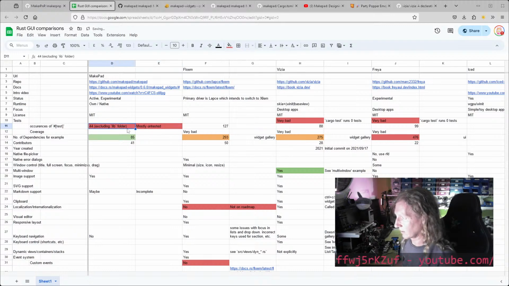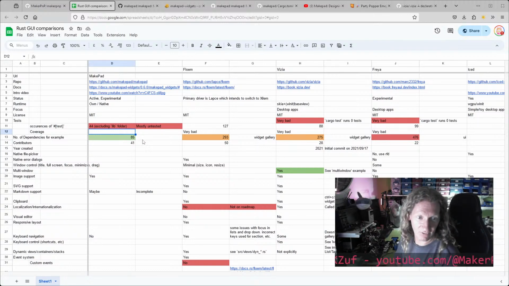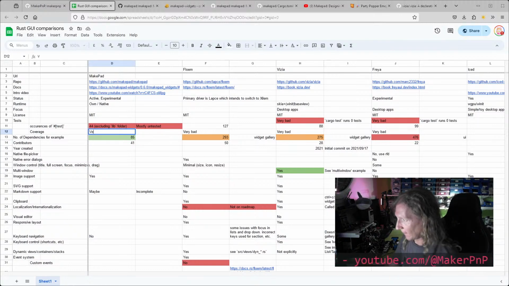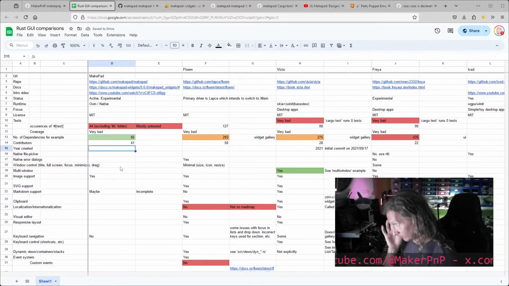That's what it looks like. Coverage. Well, there's a lot of code in there. It's getting a very bad. Year created. I think it's 2019.